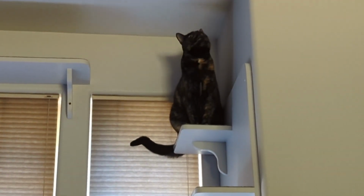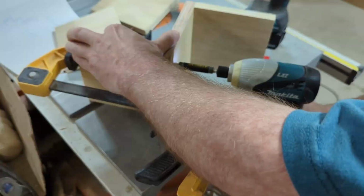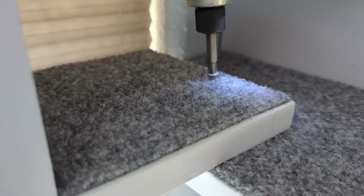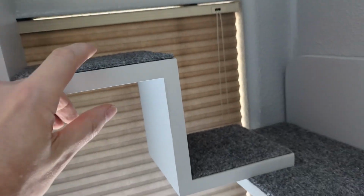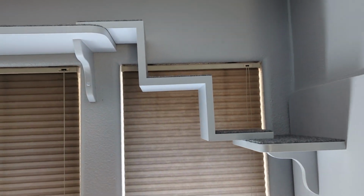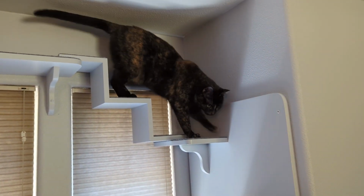Okay, I'm not liking that gap between the shelves. I think I'm going to build a stair for that. That's better.